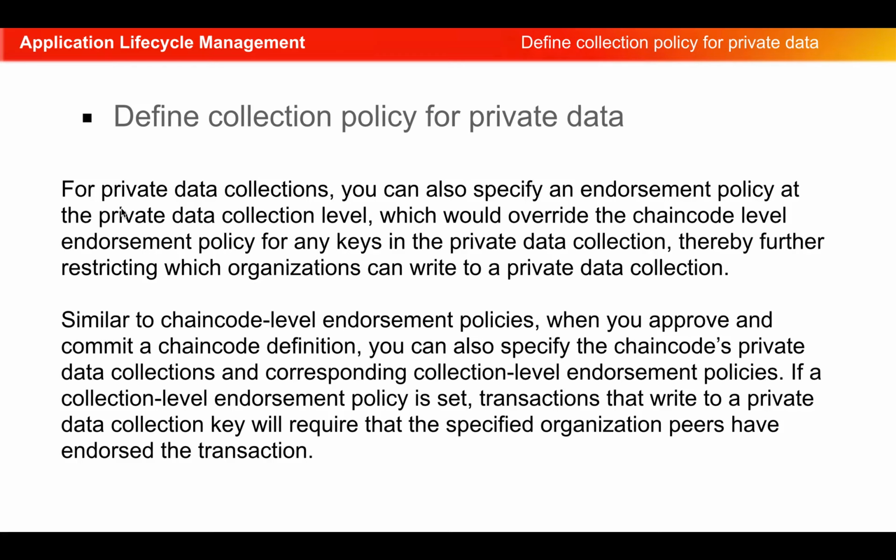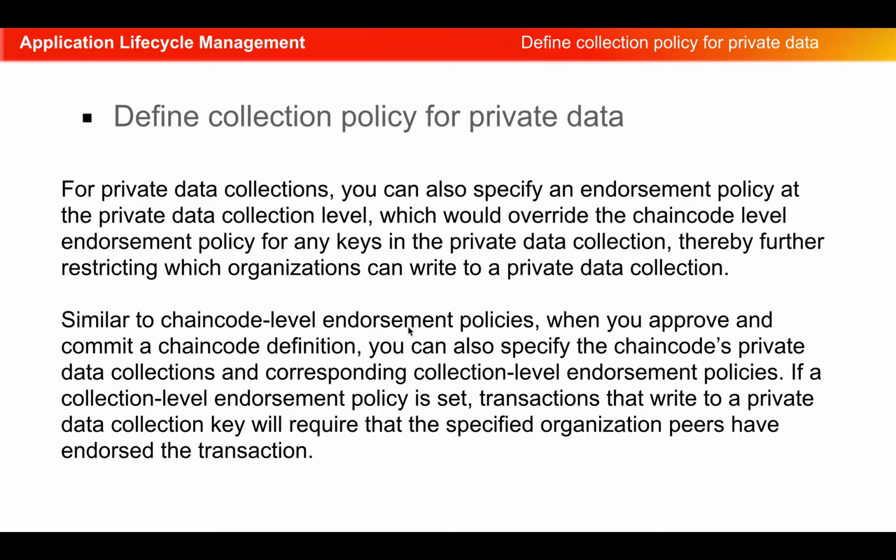So how are we going to specify the policies for this private data? Let us look into that. For a private data collection, you can also specify an endorsement policy at the private data collection level, which would override the chain code level endorsement policy for any keys in the private data collection, thereby further restricting which organization can write to a private data collection.